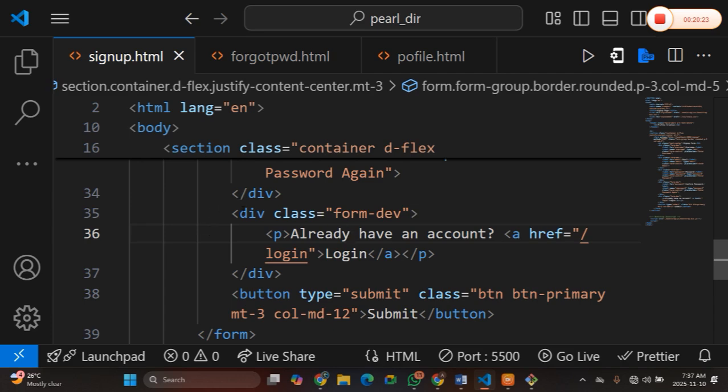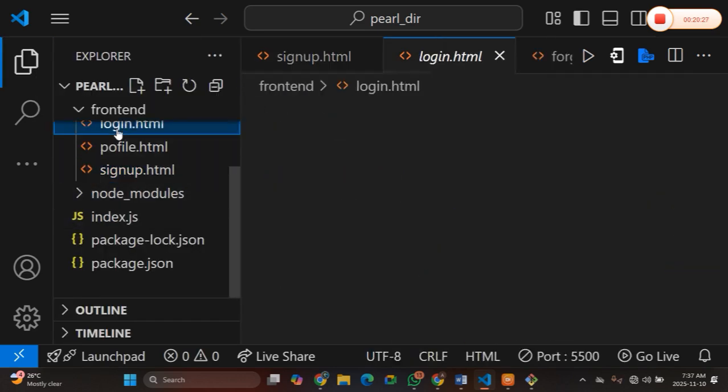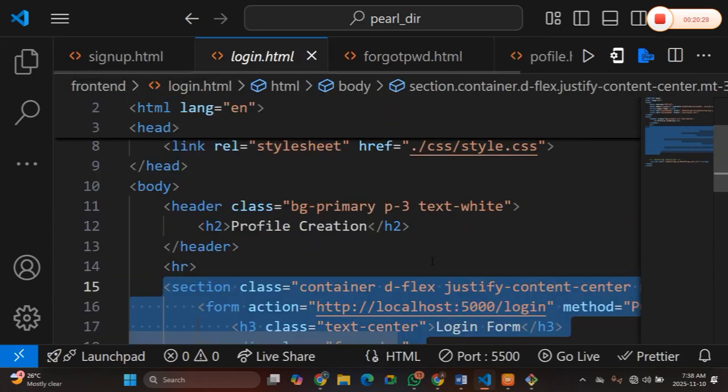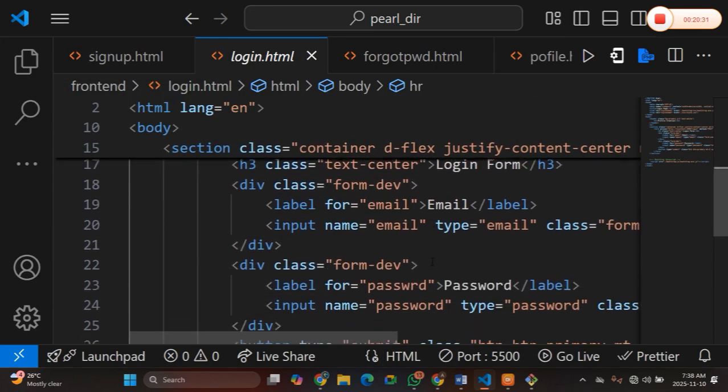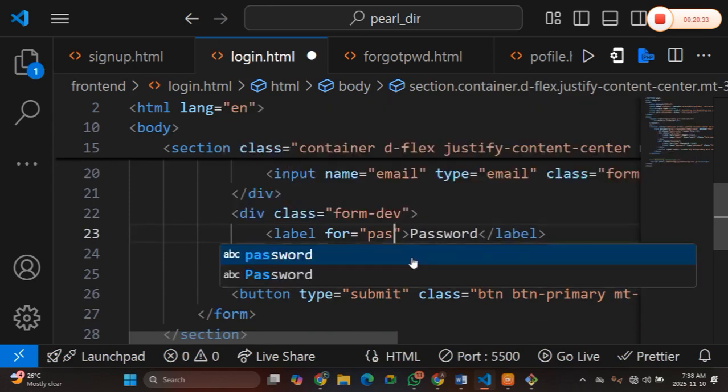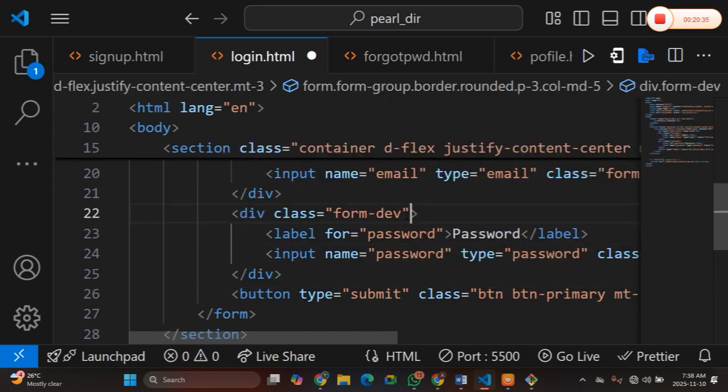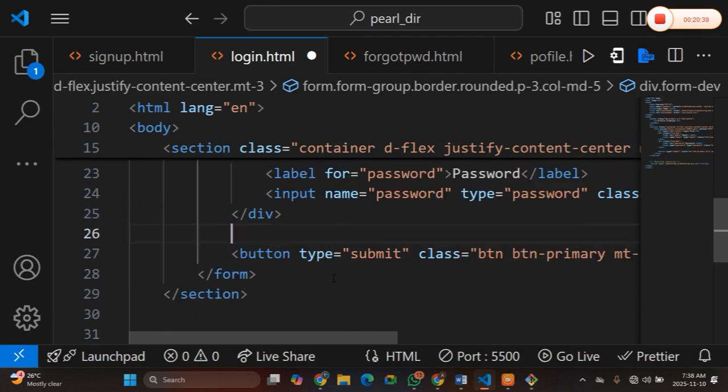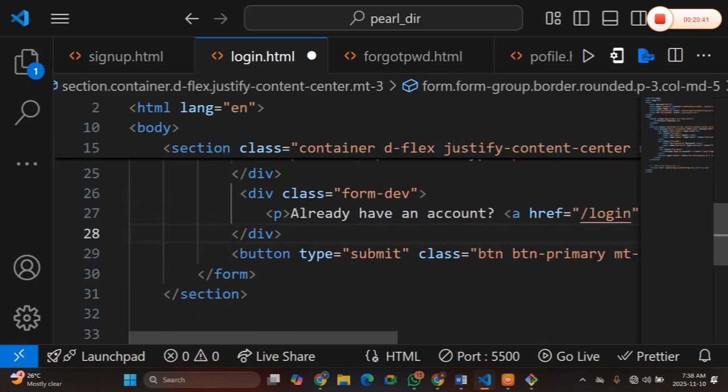So what I'm going to do is to come over to our login page again because I omitted something. The very first thing I want to do is to go to password, make sure this is correct, password. And then aside from that, I want to add under here a div. I'll say don't have an account.